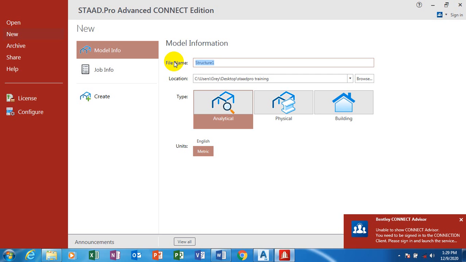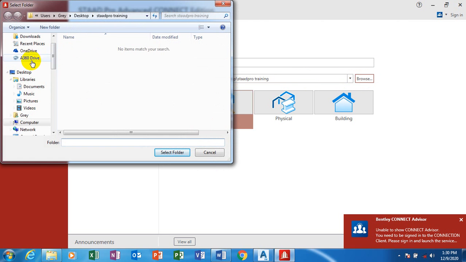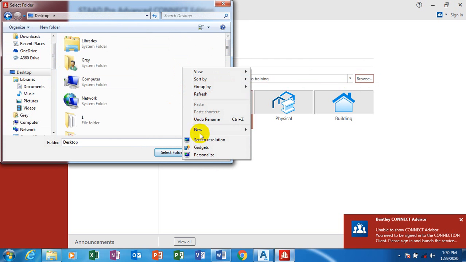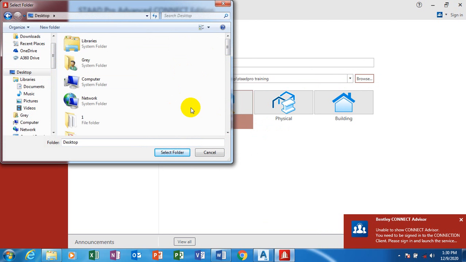So I'm going to name this translational. And you can see the location here is going to be STAADPRO training. Like I stated earlier on, you can create a location for this. If you go down to browse, I can make it under desktop, click, and then create a folder.